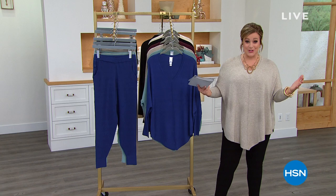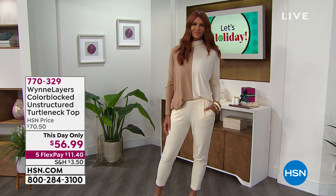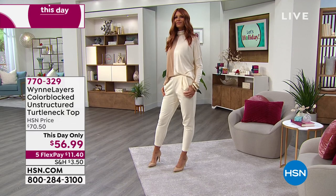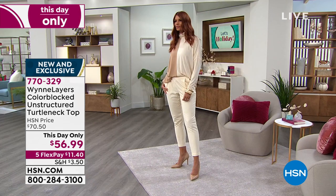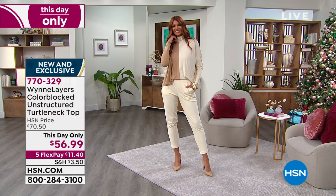It's all about easy style, effortless looks, and easy elegance. Everything is unbelievable quality, so if you don't like fast fashion and you love things with life and longevity that feel really good, you're in for such a treat. Take a look at the gorgeous Sonia in the color-blocked unstructured turtleneck top. Color blocking done right — it's going to be elongating, elegant, and will slim you down.